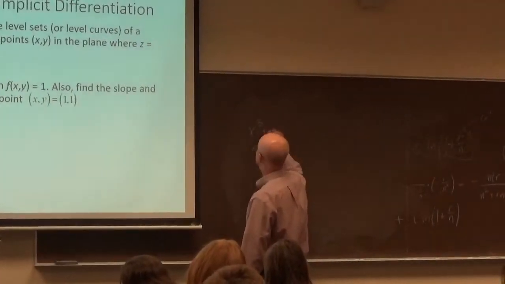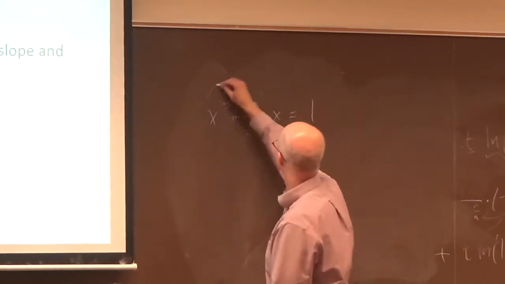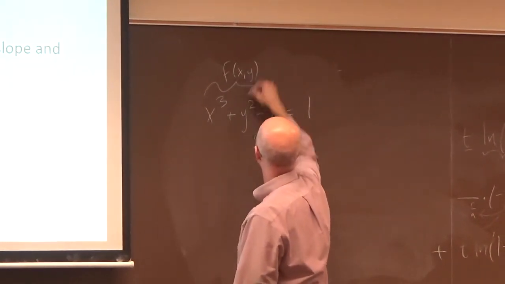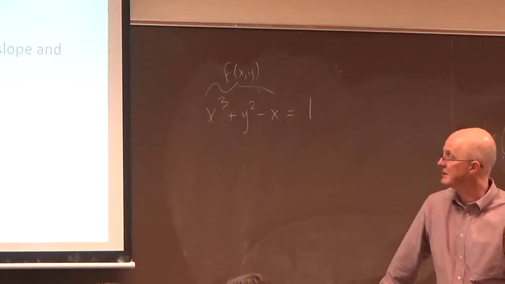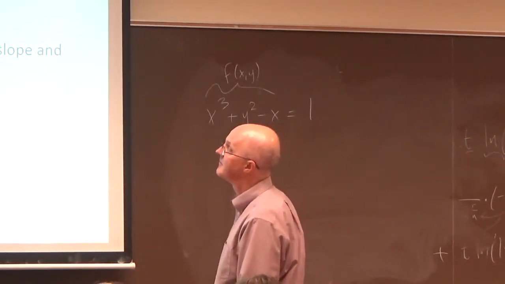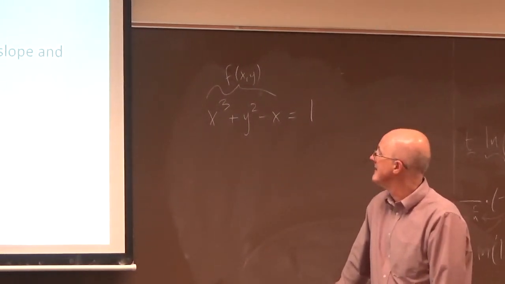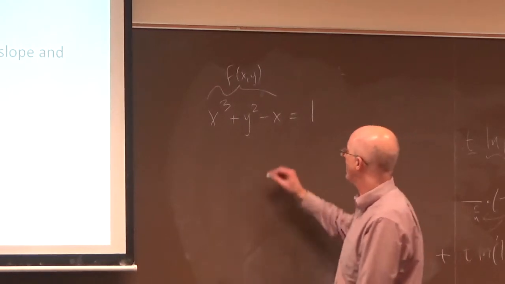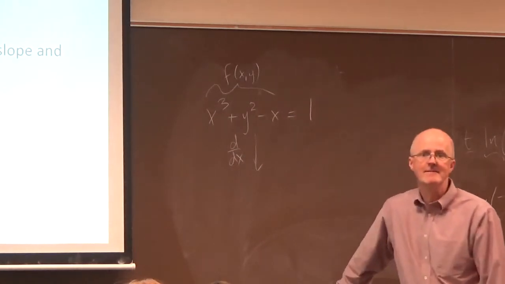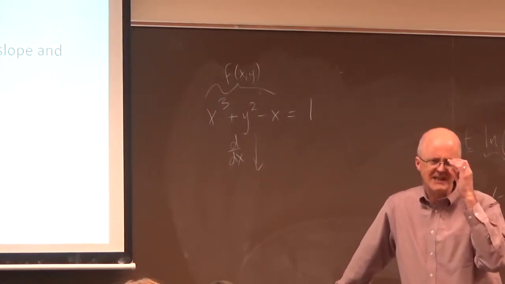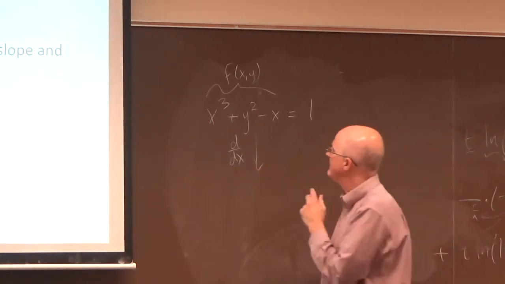So this equation looks like this. This is f of x, y. The graph of this is some curve in the plane. In fact, I'll show it to you here in a minute. I'd like to find the slope of that graph at that point. What do you do? You differentiate both sides with respect to x. I'll write a d dx here, and I'll go back to an ordinary d, because y will be a function of just x, just one variable. Differentiate with respect to x.